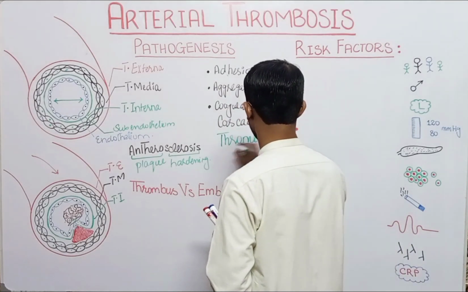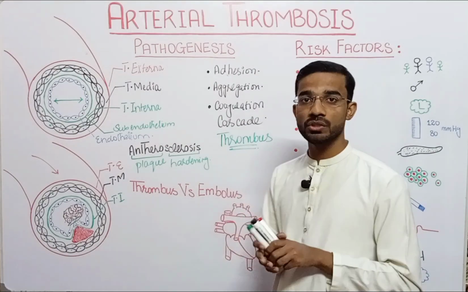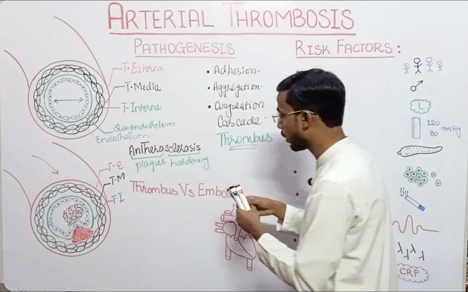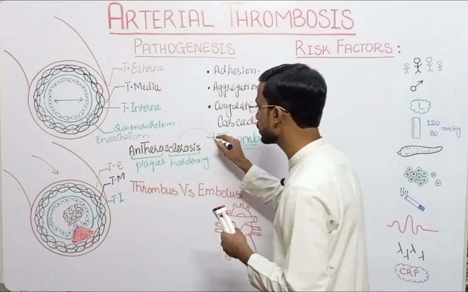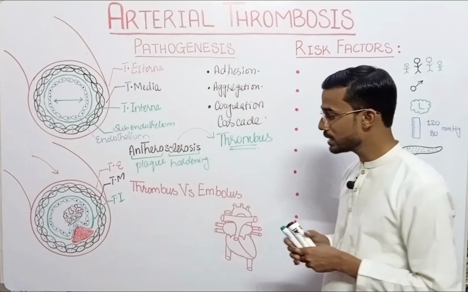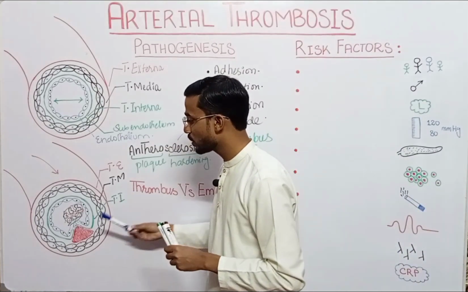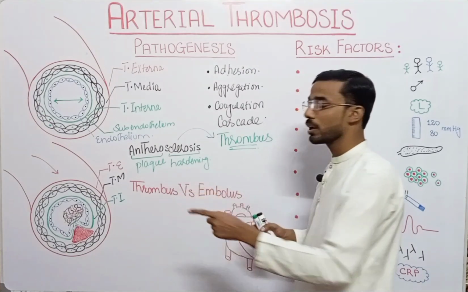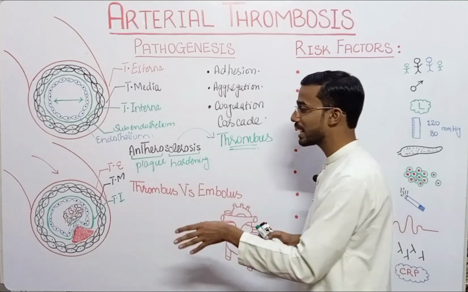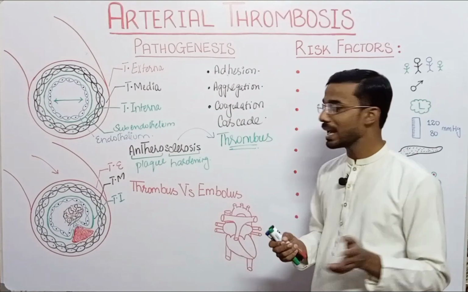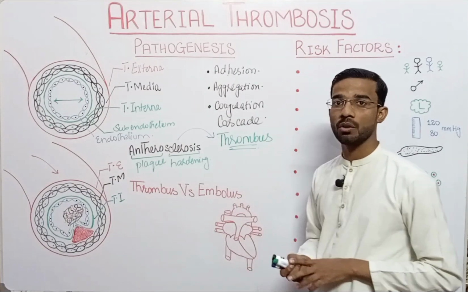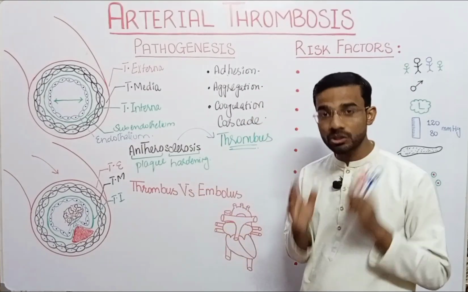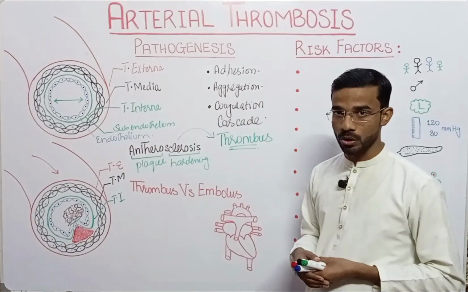Thrombus formation. So in that situation, you see that atherosclerosis converts into the thrombus. So atherosclerosis causes the formation of the thrombus. When the lipoid material breaks the endothelium, then what will happen? Collagen is exposed to the blood, and in that situation a clot starts forming, and ultimately you will see formation of the thrombus. So this is the basic process, the pathogenesis of arterial thrombosis.